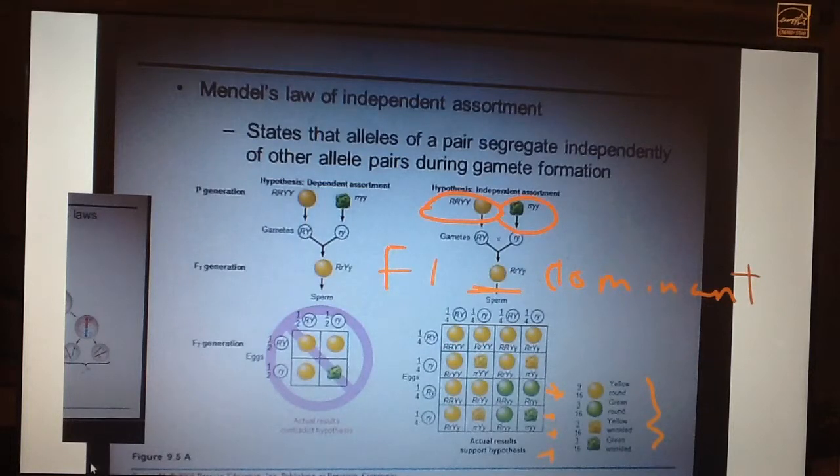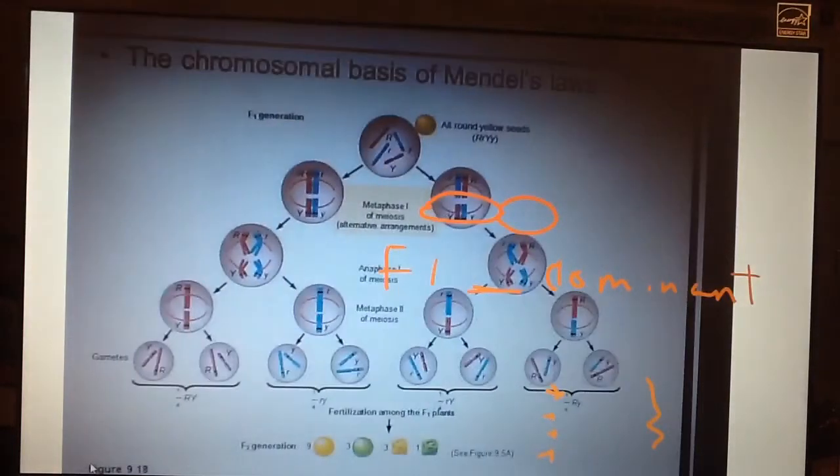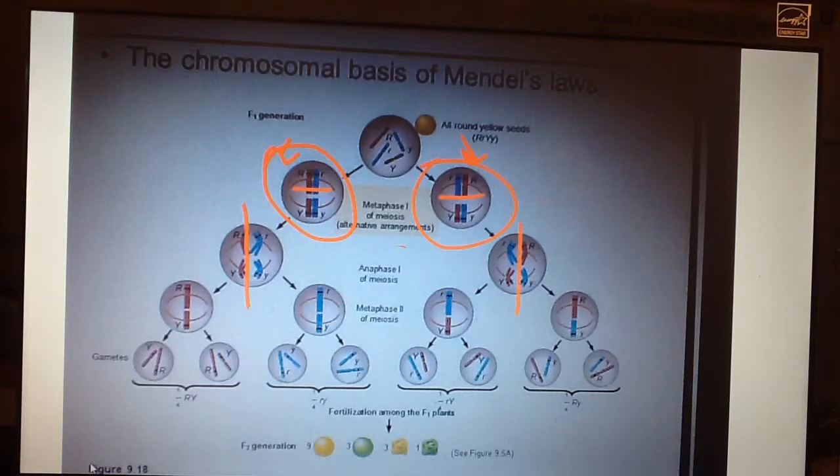Well, if we were to look at the law of independent assortment as it applies to the bigger picture, and we look at meiosis in more detail, what we can find is that as we go through meiosis, what's happening is that the alleles do not care where the other alleles are. So if you look at how the alleles line up here, you can see that the big R and the little r match up right here. But the big R does not care if it's on the left or it's on the right. And this matters because as we go through metaphase and anaphase, what happens is that the alleles on the left go to make one gamete and the alleles on the right go to make the second gamete.